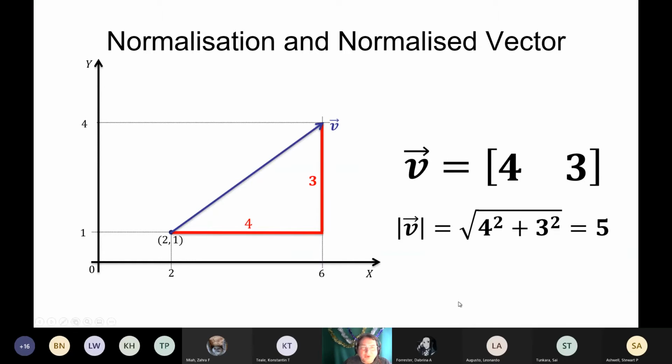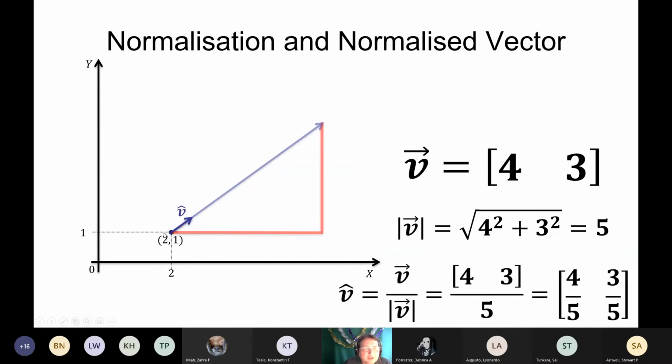Okay, so once again, the normalized vector is a vector which maintains the same direction, but its magnitude is changed to 1, and we can get it by dividing the vector by its own magnitude. So 4, 3, that's our vector, divided by its magnitude 5, we get 4 fifths, 3 fifths, or 0.8, 0.6 in this case. That's the normalized vector. For long vectors that have magnitude longer than 1, it would be scaling this vector down. For shorter vectors, because a vector may have a magnitude lower than 1, it will be scaling this vector up. Basically, it's scaling this vector, no change in the direction, but change in the magnitude to 1.